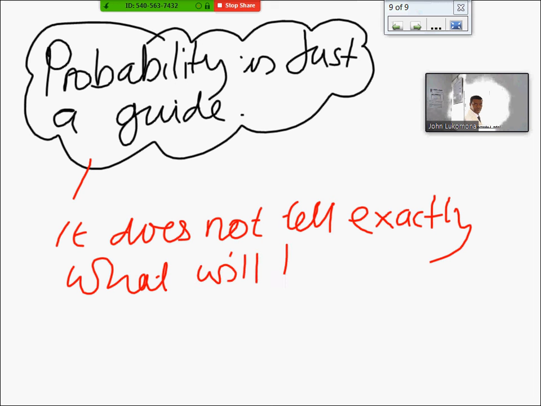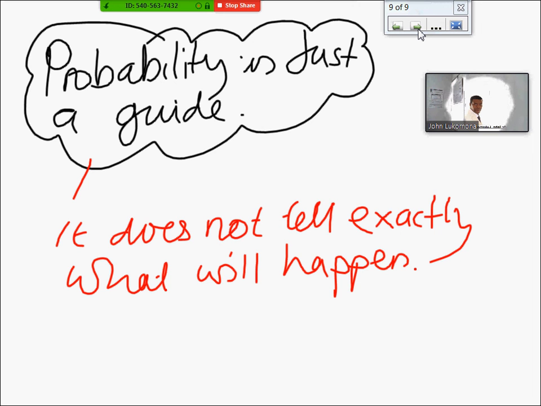You see, even in that bag, if you're doing a competition, if you pick a blue, you get 4 marks, or 4 points. I could just put my hand in there, although the chances of blue ones is higher, I might pick a red, and I win the game. But in what they say, odds, those who do betting, they can look at statistics, and they count how many times this team has won. They think, out of every 10 games, they do score 3 goals, or out of every 10 games, they win 5 games. So they are now basing their probability on historical events, and they can work out the likelihood. But that does not mean that's what will happen.